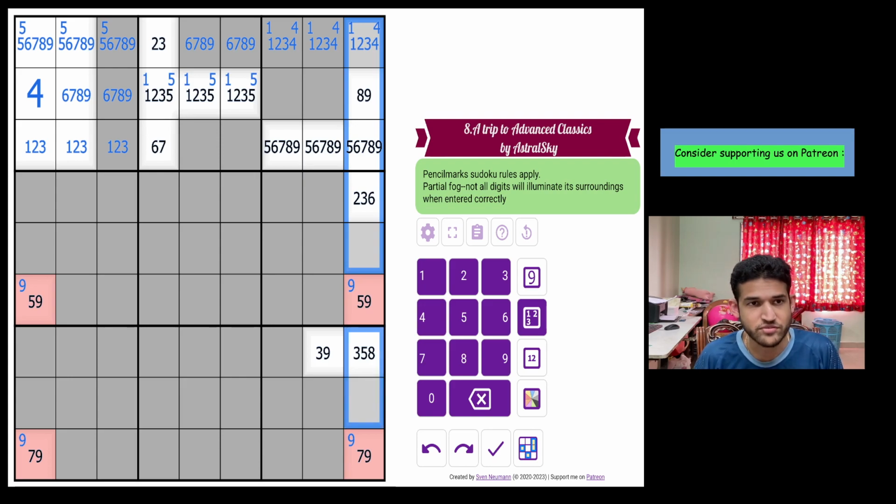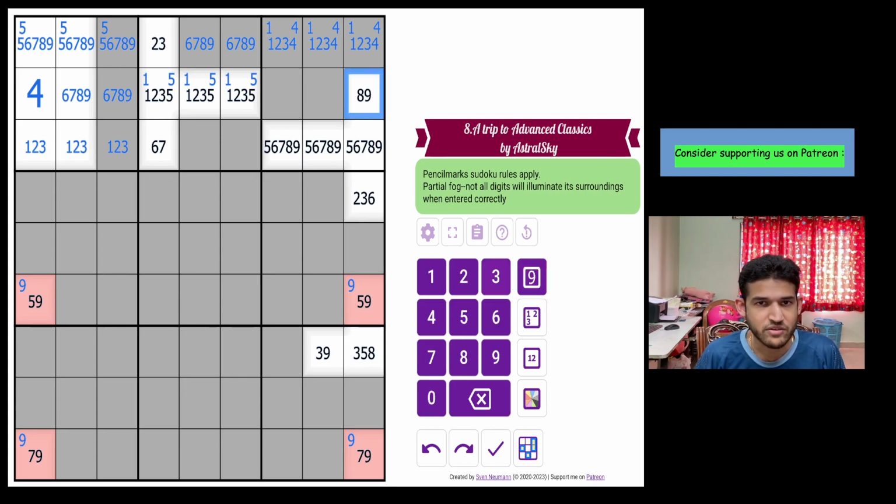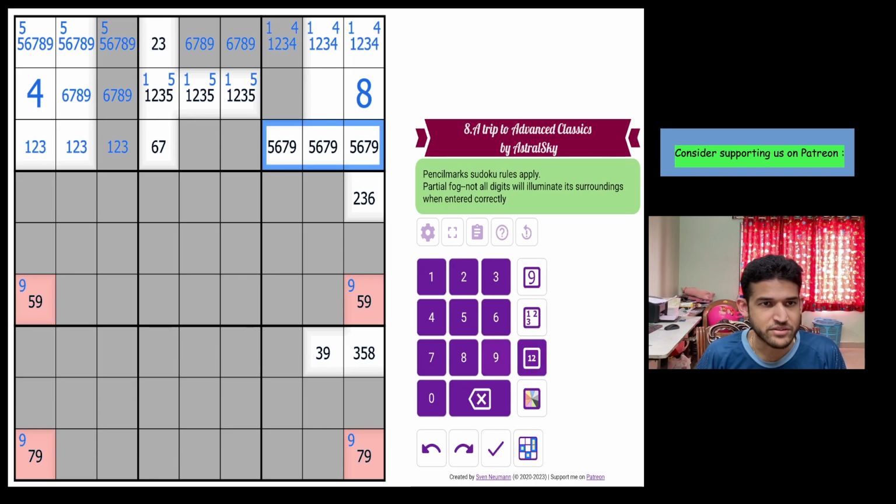here. Beautiful. So that uncovers more fog covered cells, and these are not 8. This is 5, 6, 7, and 9. And these are not 8, 6, 7, 9. So now you have a quadruple again, 5, 6, 7, and 9, which means these 2 cells are 4 and 8 for the row. And you don't have 8 here. Beautiful. So this 8 removes the 8 here. This is a 3 and a 5.